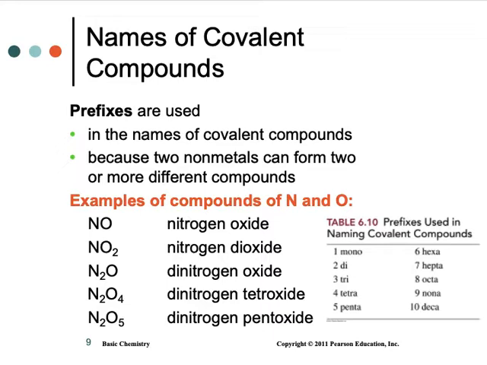So the only real weird one that you have in terms of whether to use it or not is mono. Usually do not say mono for the first element, just the one to the right, to the farthest right. So in this case, you could say carbon monoxide, carbon dioxide. There's some spelling things because you've got all these vowels shoved together, so sometimes you can just say tetroxide rather than tetraoxide. But you're going to use these Greek prefixes for the first and the second term whenever you have nonmetals with nonmetals.